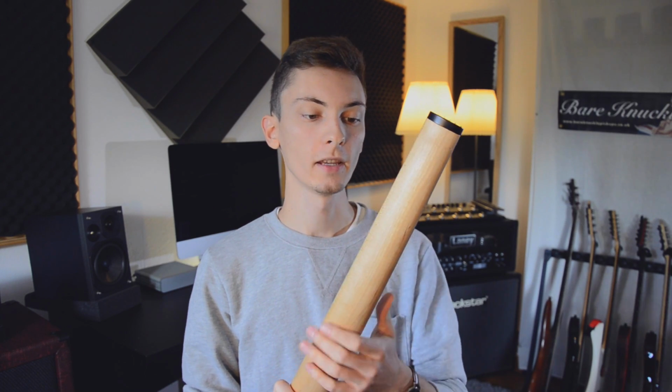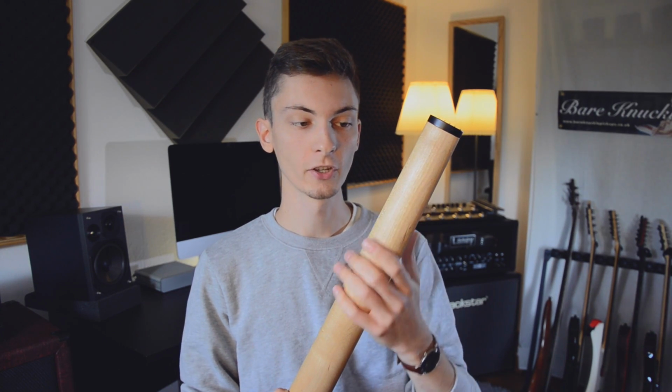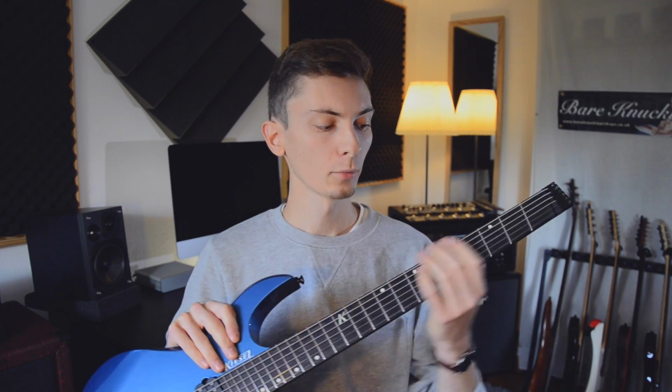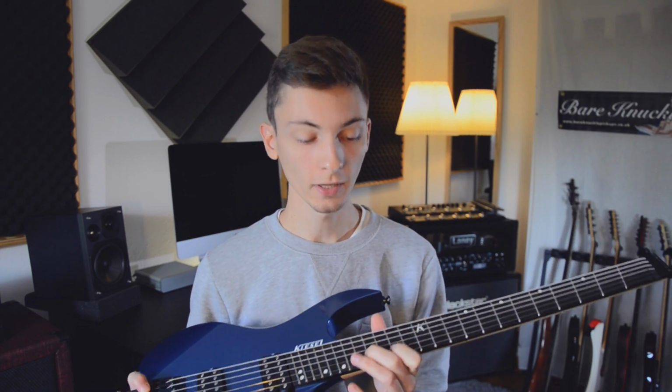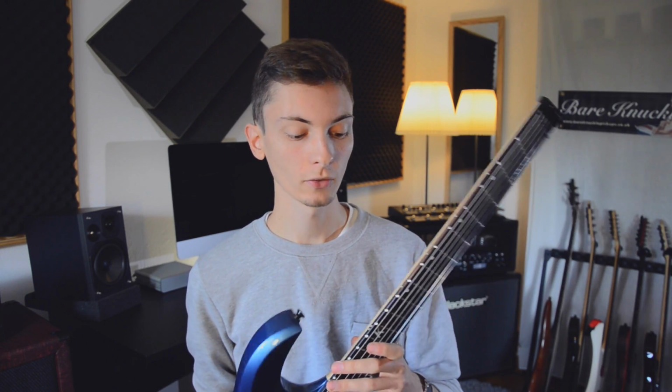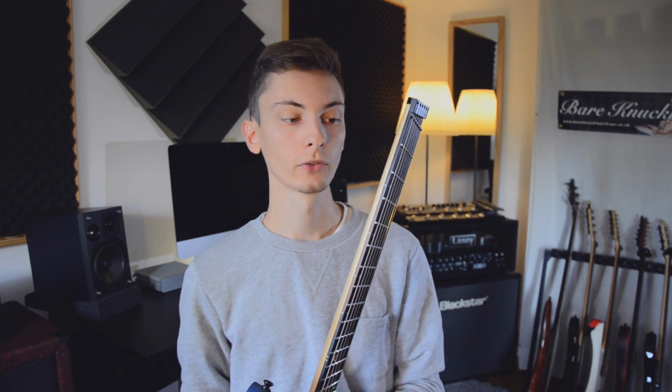It has got a maple neck, which is finished in tung oil, so it's an open pore finish, and it's super smooth. Ebony fretboard, not a very dark one, and 24 stainless steel jumbo frets. The inlays are glowing in the dark, as well as the K logo on the 12th fret, and also the side dots are also Luminlay.